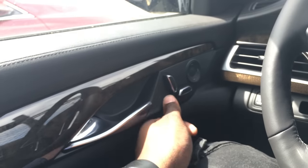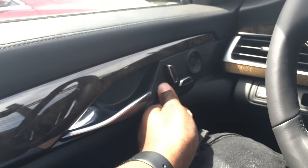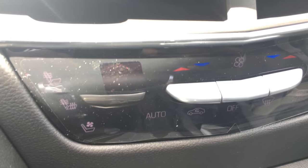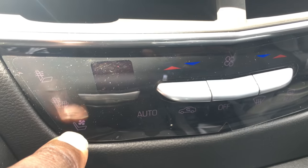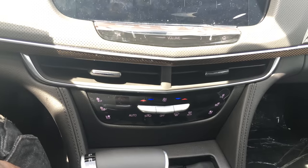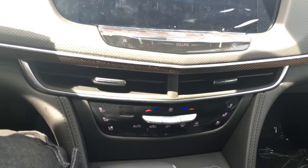In the model that I showed you at the auto show, there was a massage seat function button here, and the heated and cooled seat buttons, which I'm really surprised they didn't put over here, are still right here. So when you activate the car, heated and cooled seat, back cushion, that comes on, the cooled seat's at the bottom. It seems to me that they feel the cooled seat is not really so important, like it's kind of a second thought. That I'm a little disappointed about.